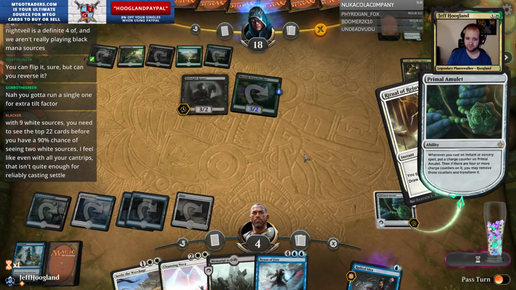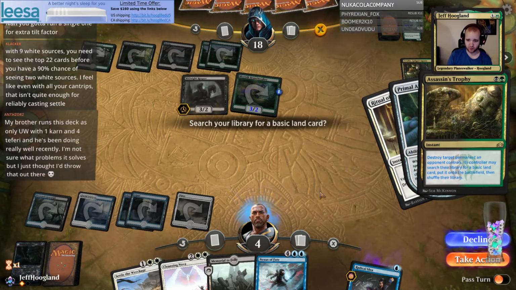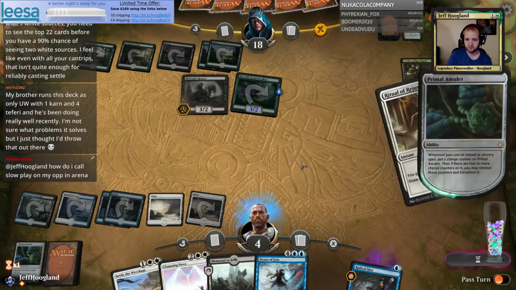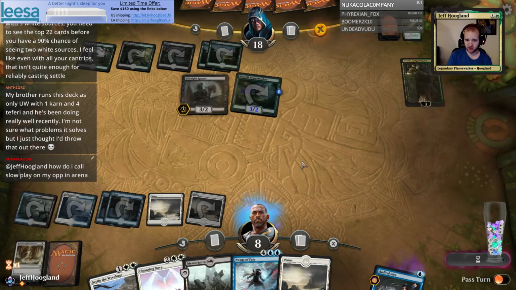We're getting trophied. There's no way we could work around that. So even if I'd flipped it before they had trophy, they'd just trophy the land. That doesn't really change anything.